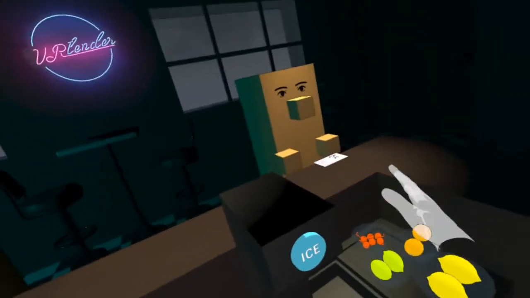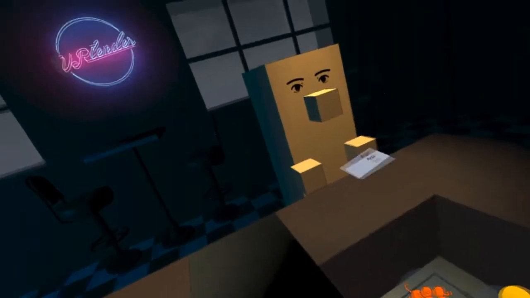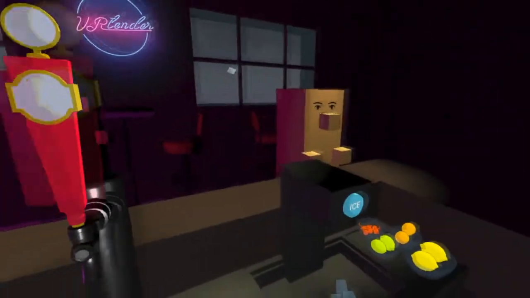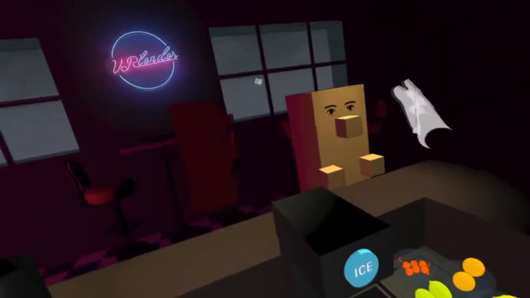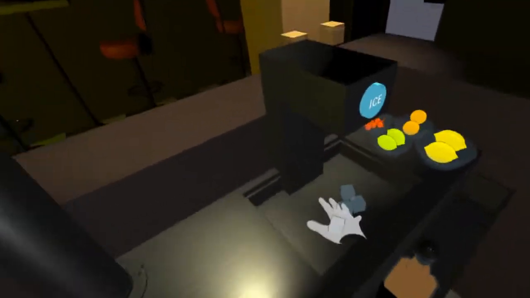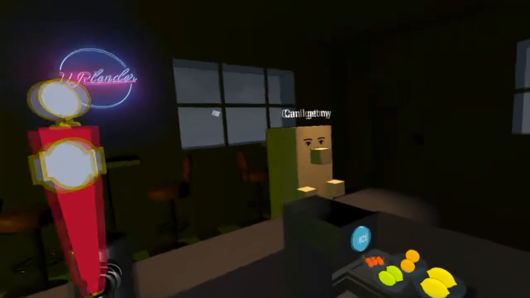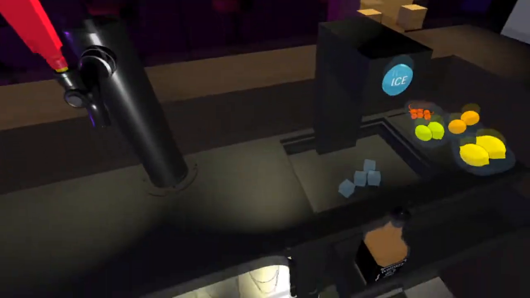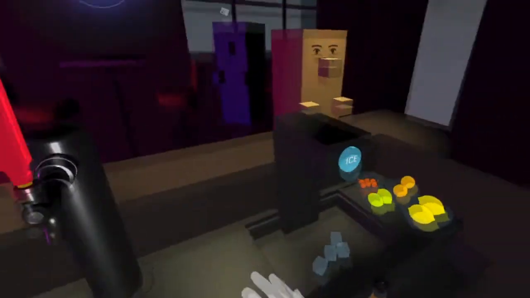All right, sir. How can I help? What? You're under 21. Get out of here. Shoo. Be gone. I ain't giving you no drinks. I'll give you an ice cube is what I'll give you. Oh, can't pick up the ice cube. Can I get my ID? No, get out of here. Already threw his ID away. Sorry, sir.